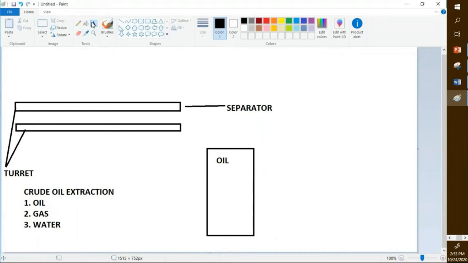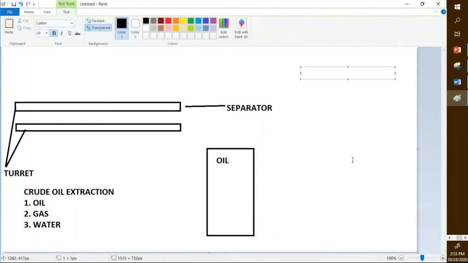First of all, we will list out the equipment names which we know. We already know the separator. What are the equipment you are aware of? It's like the HP separator, test separator, LP separator. Totally it's a separator that will be in HP, high pressure, medium pressure, low pressure, or like that. One more is the test separator. Based on the stages, first stage, second stage, third stage, we can tell. So like that, the separators will be available.